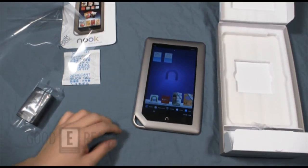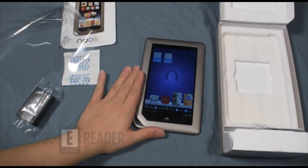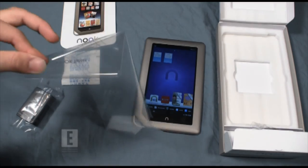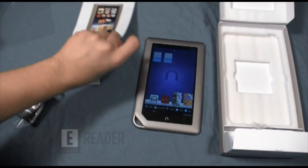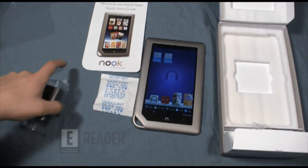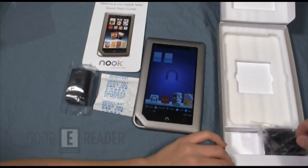And this is simply an unboxing video to show what you get, your contents in the box. So you get the box itself. You get the Barnes & Noble Nook Color tablet, this awesome confusing screen protector that used to protect the device during shipping, your quick start guide, your silica gel, your charger, and your USB cable.